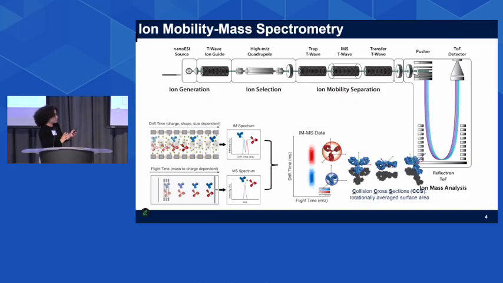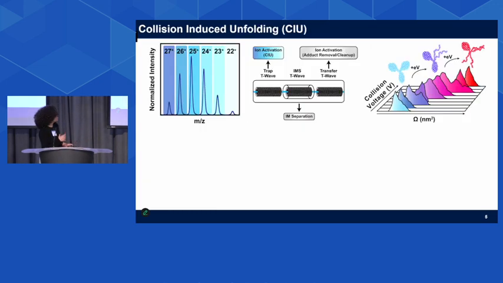However, for IgGs or antibodies, drift time alone is often not sufficient to get a lot of structural information. To overcome this, we utilize collision-induced unfolding. How this works, here I am showing an example of the mass spectra of an antibody. And what we can do is submit each of these charge states that we see to the trap region that we have before the ion mobility separator.